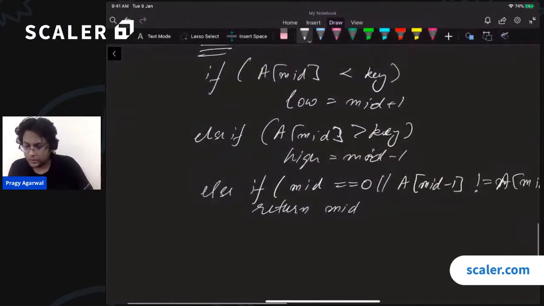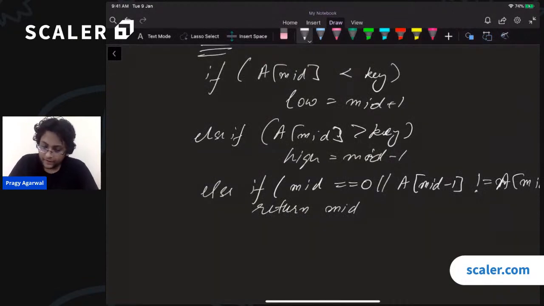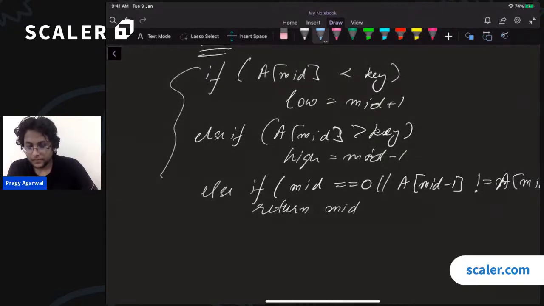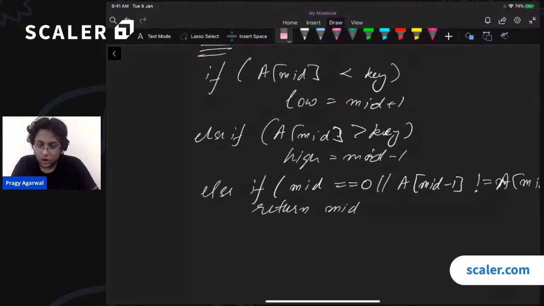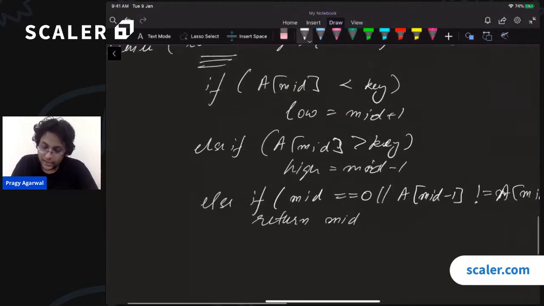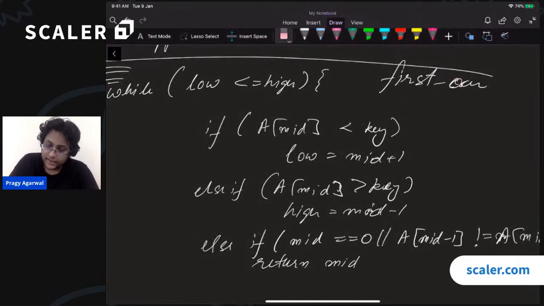But then what does really happen then? If I write this code, there is a condition remaining, right? There's some else condition remaining over here. So what do I really do in that else condition? Well, I have to absorb that else condition somehow. So basically what I need to do is, I need to make this thing less than or equal to key. Oh, sorry, I have to make this thing greater than or equal to key.